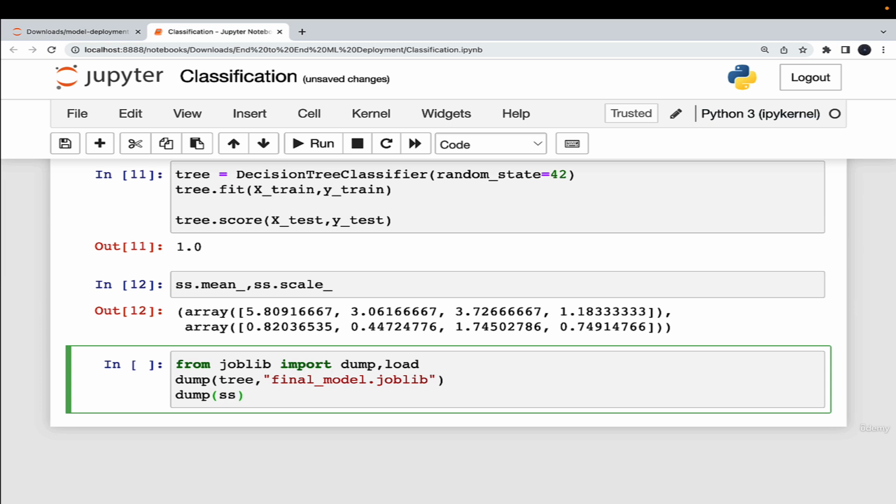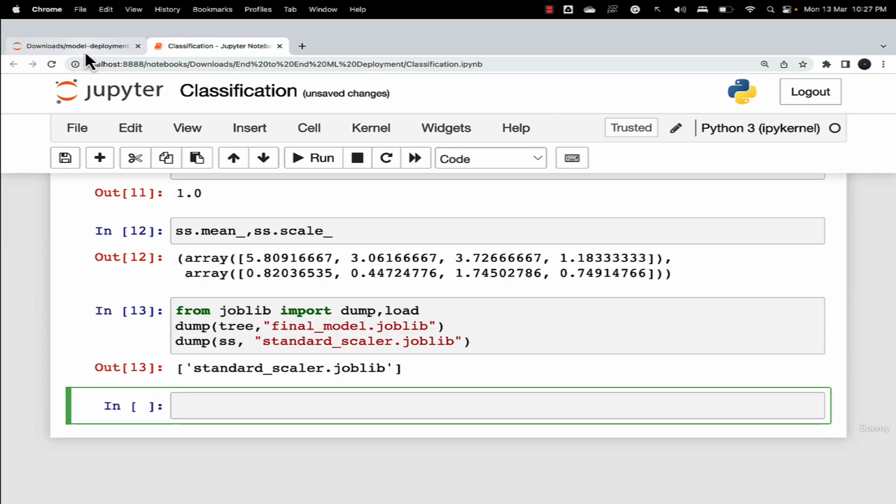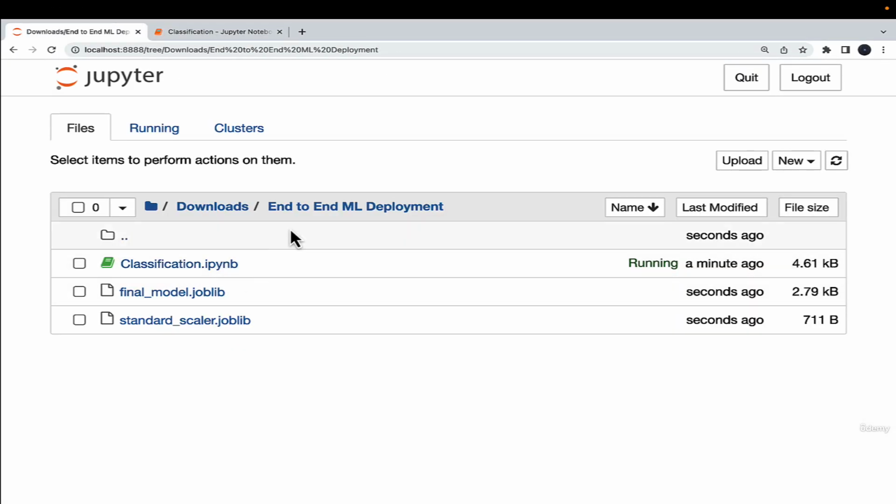I'll say ss, that's a variable, and I want to save it as standard_scaler.joblib, and I'm going to execute this. Once I've done the execution, if I open that folder of my end-to-end machine learning deployment folder, I can see two files are present.